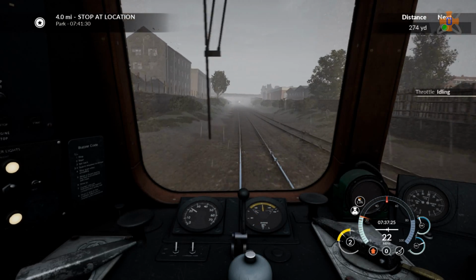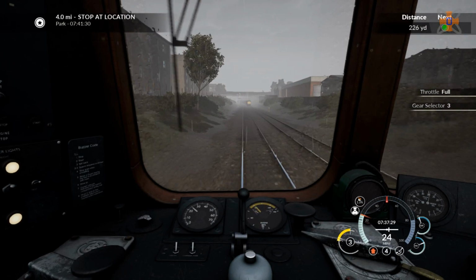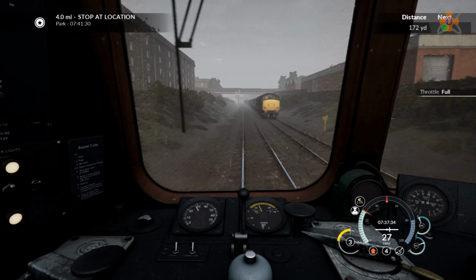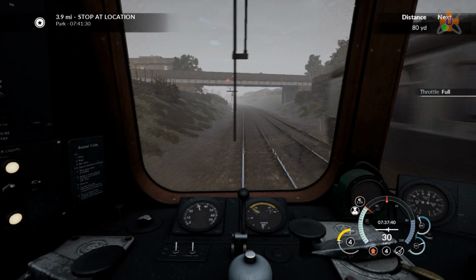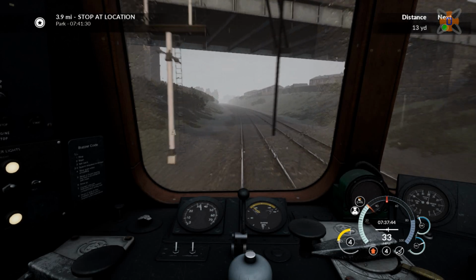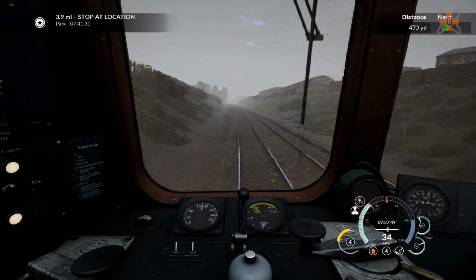Next station will be Park, needs to be there at 7:41, so we've got a couple of minutes for that, we should be alright. And with the line speed at 50, we should be able to get some decent speed in as well, actually. As I say in previous episodes, we are allowed to go a little bit faster than the line speed if it helps us get on time with our timetable and whatnot. Something that the majority of train drivers do here in the UK.